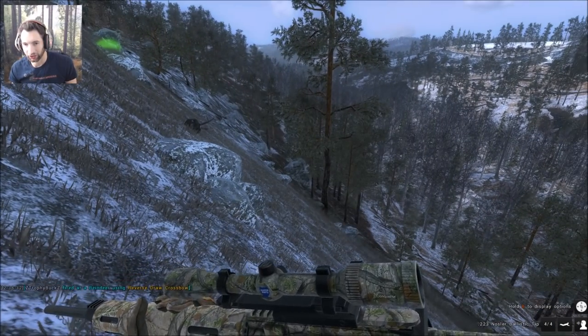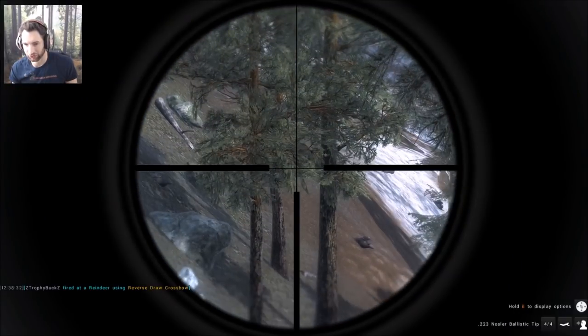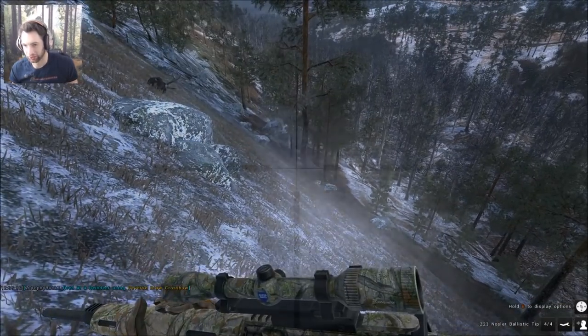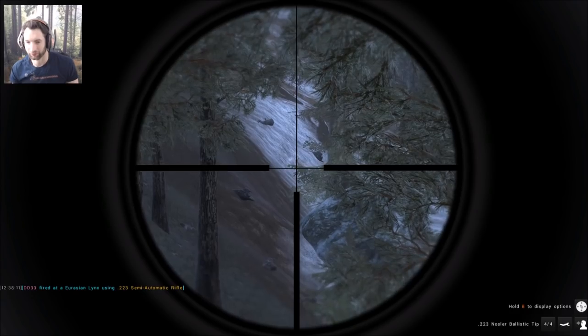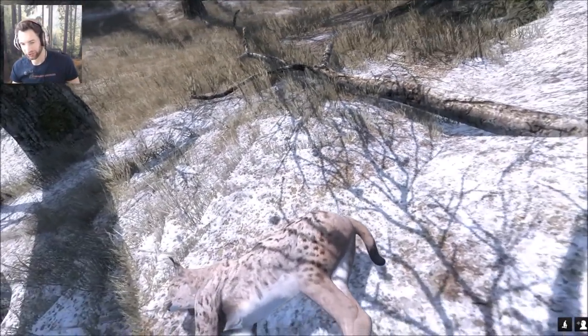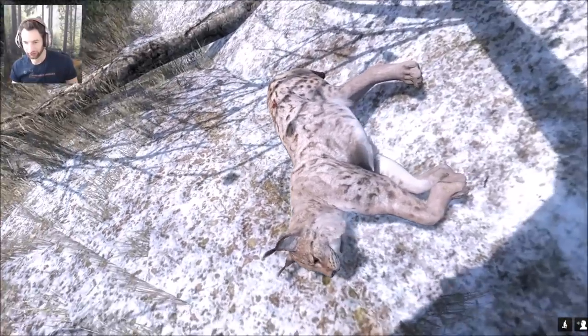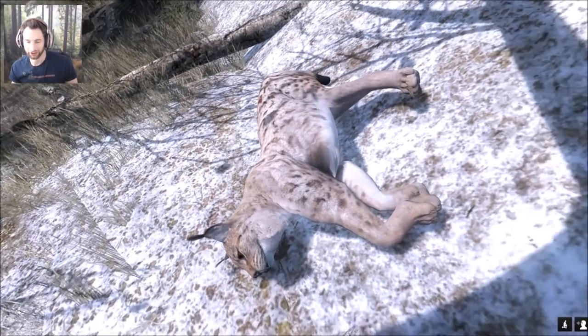Yeah, we were actually trying to call him in down here, but he was way off to the side. I don't know if he was spooked or what was going on, but luckily I barely caught a glimpse of him and managed to take a nice shot. All right, here's our second lynx we just got, and it looks like it could be a nice male. Yeah, very cool ears on it. I thought I could see something really cool going on with the ears. It was a long ways out. We made a nice shot.